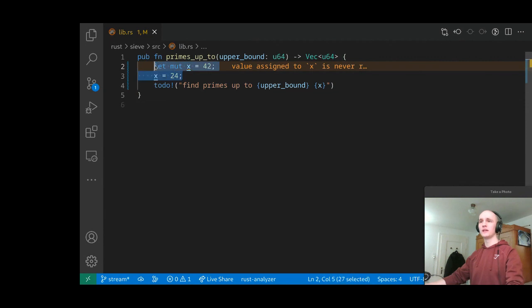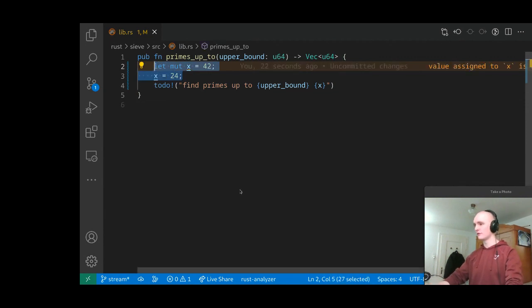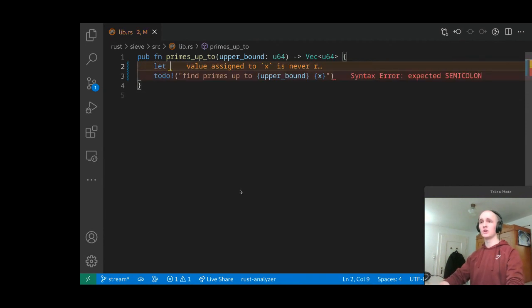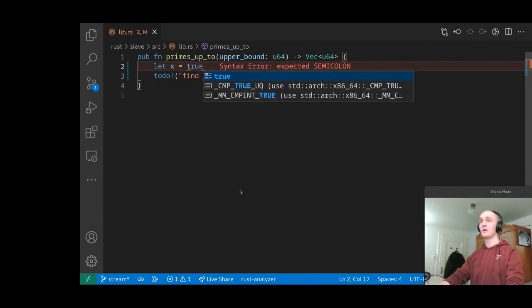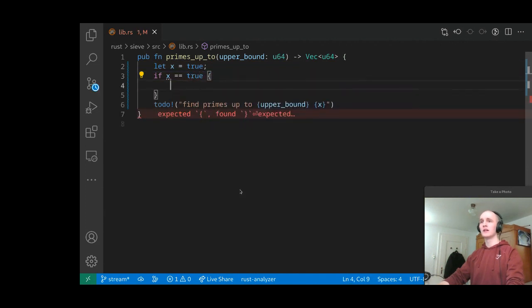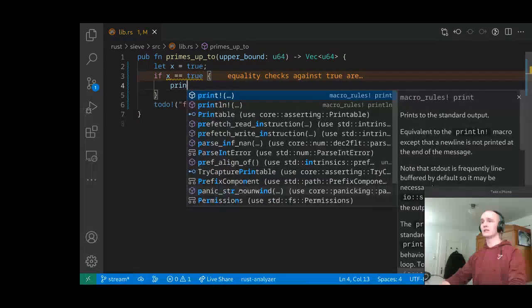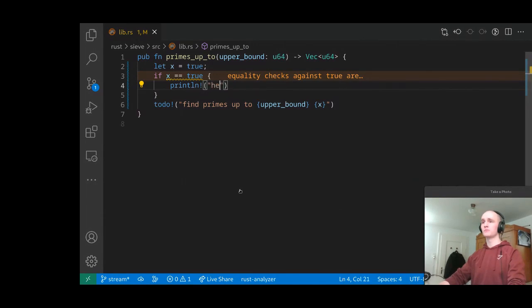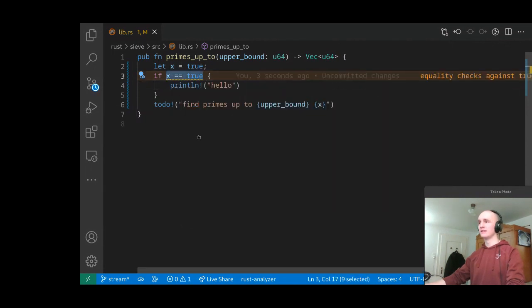I also wanted to make just a little example of a lint that is going to be caught by Clippy, but not by the standard compiler warnings. So let's say we make a little if statement, and we're comparing x to true here.